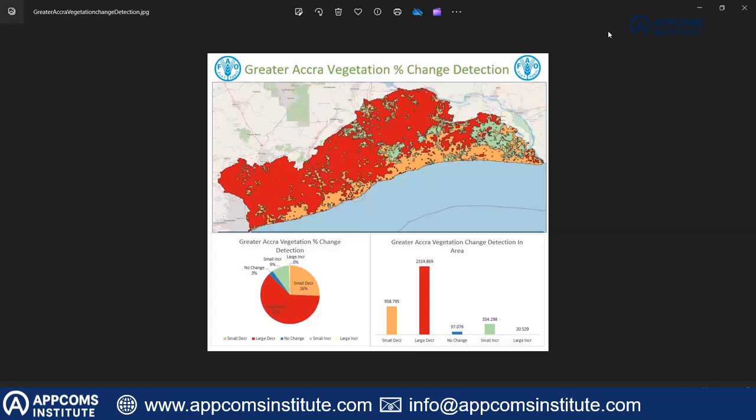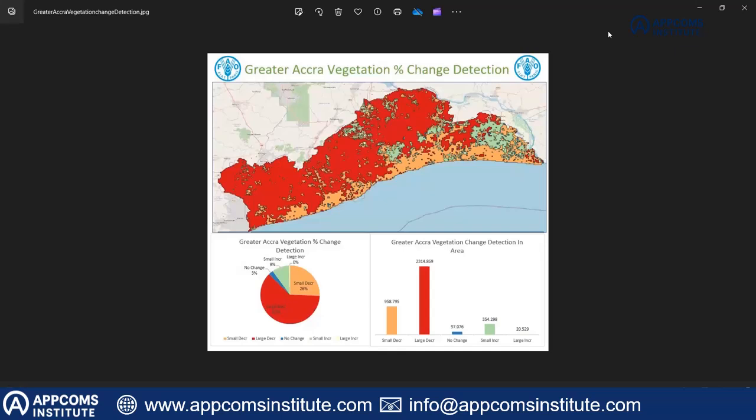So 62% of the land cover of Greater Accra region is experiencing onset of desertification. That's what it means for us.